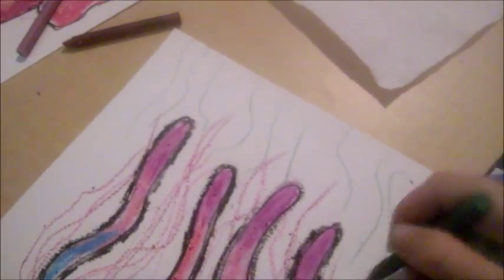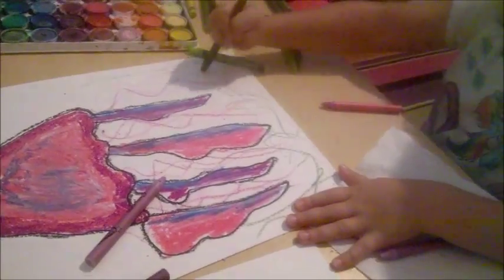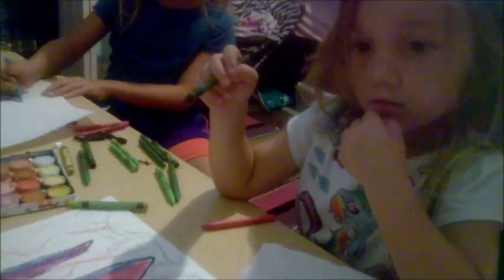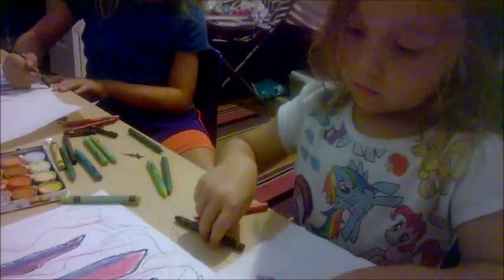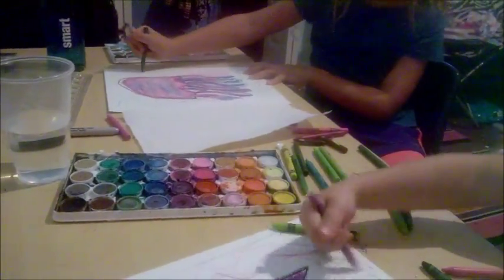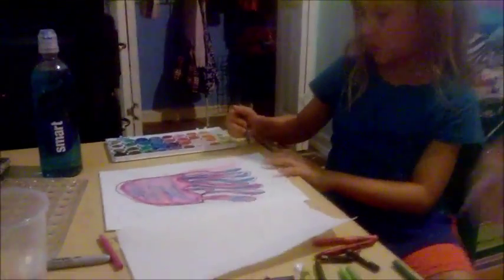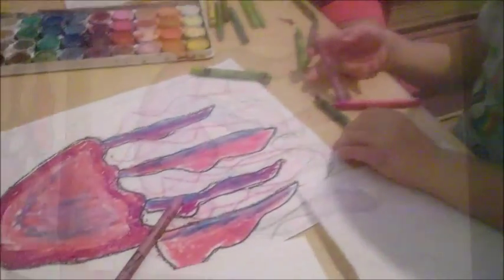Mommy, I want a dark one. Yeah, you can use a dark one. Yeah, just like that. That's good. You can use different colors of green to do that. That'll make it kind of like seaweed in the background. Can I put more purple? You can put more purple if you want. It's your picture. On the green? Yeah, that's fine. Good idea. It looks good.